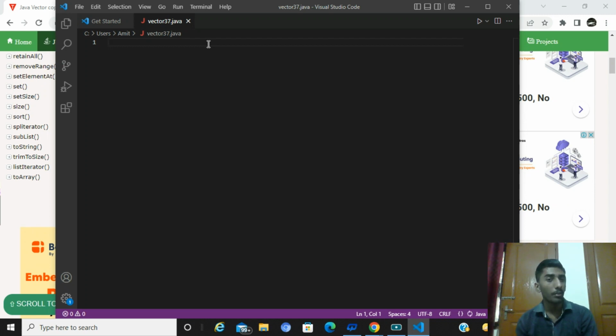java.util.*; This statement you must put while you are creating a vector program. Because if you don't put this statement, then your program does not compile, does not run, and your program will show an error. So we must put this statement while creating a new vector file, or in any user's program also. We must write the package format.